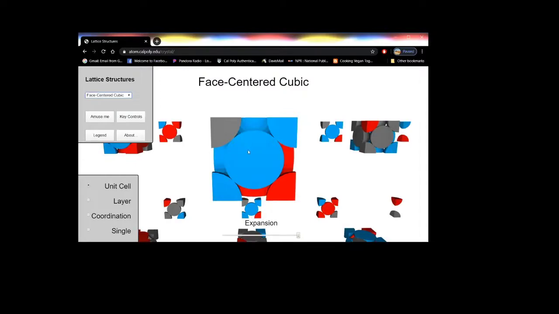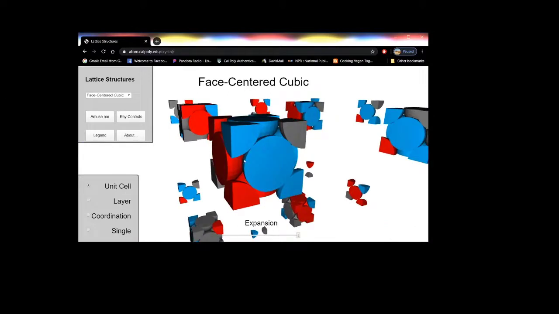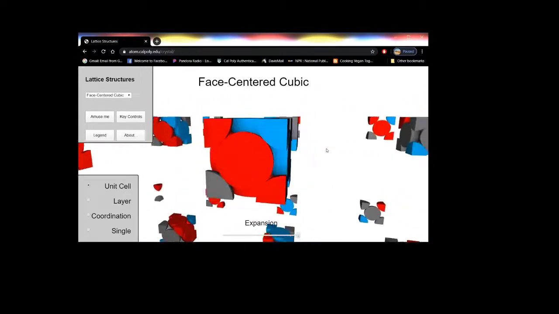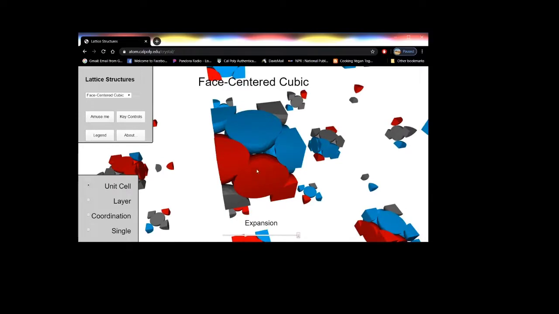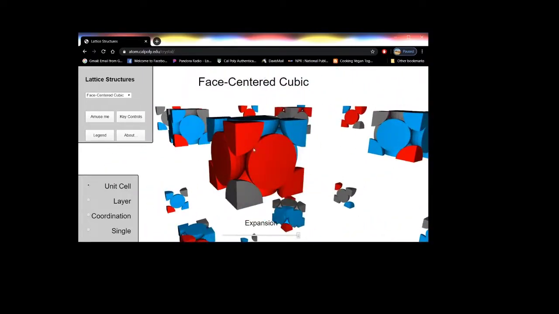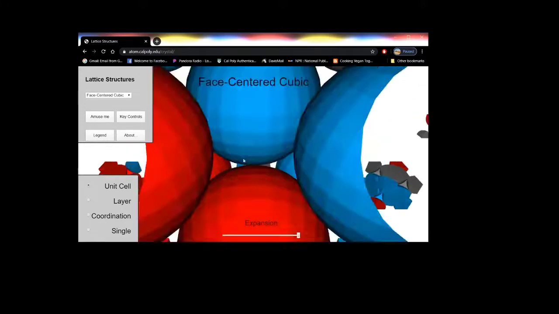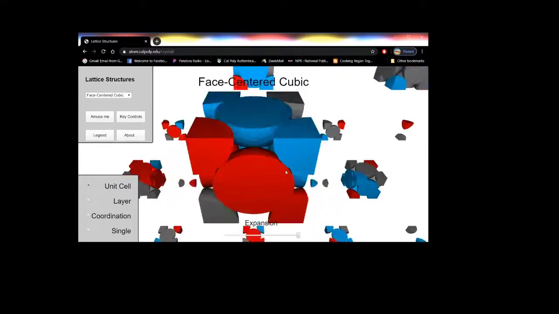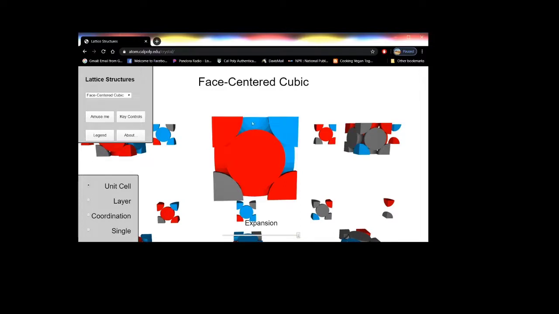And then for the face-centered cubic, we've got the corners again. The coloration is to help us see the layers. We've got the corners again, so another similarity to simple cubic. But now we've got faces, and it's hard to see because of the size of the atoms, but there's nothing in the middle there. You can see right through to the other side. If I zoom in, you can see there's no atom there. This is all four pressing in. So the dramatically creative name face-centered cubic has the corners and the face.